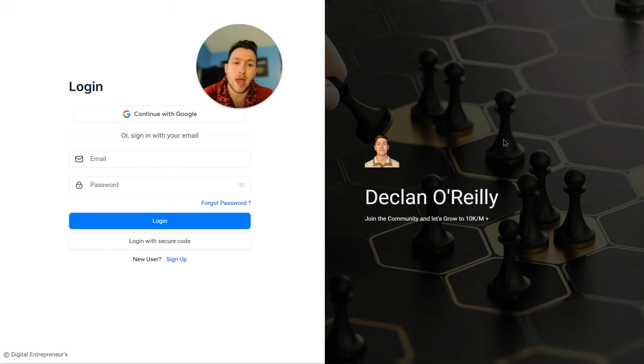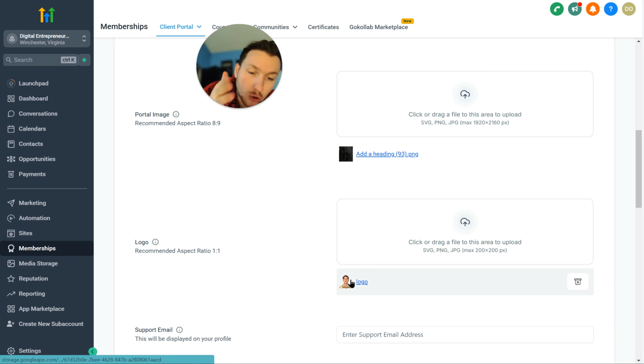So now we're back at the portal and look at that. That's pretty cool. Now again, I would make this even darker because you can barely see what I'm writing, but you can select whatever you want. And again, you don't have to use Canva. You can use any sort of software where you can just get it that perfect size that it says because you're going to want to do that. But from there, you just customize that and you're good to go.